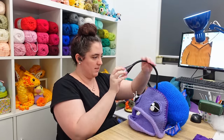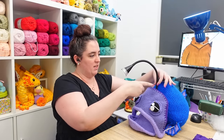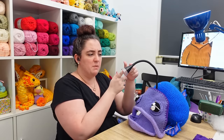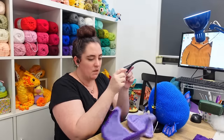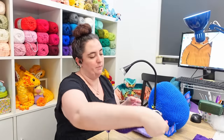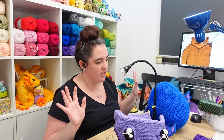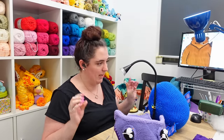We need to cover this. So I think I'm going to do that the same way that I did the lip, where I created just a long flat piece that can wrap around it and I can sew it shut. The tube bit is easy. This is the only bit, this little black cone. It's the only bit that really gets hot. So I'm a little bit more cagey about that, but I know that it doesn't get too hot to touch. So that's a whole other conversation. I'm prattling on now. Let's try and focus.